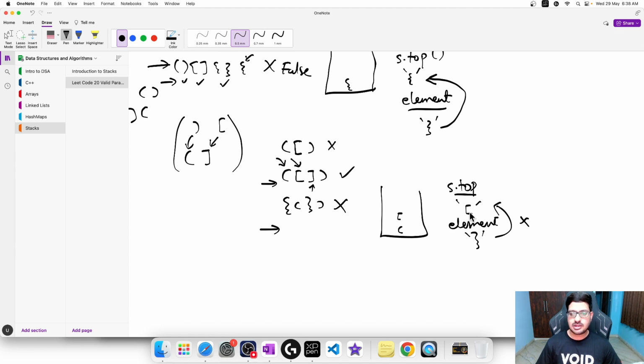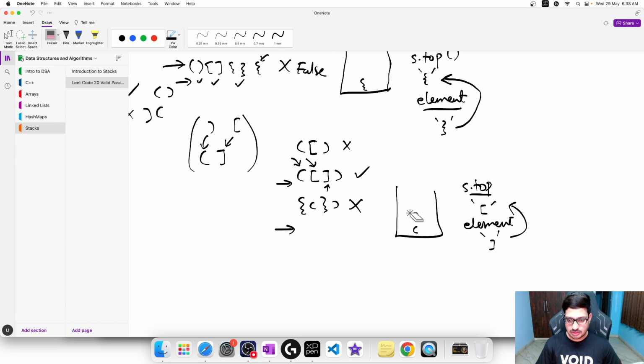At the top is this guy. And what is the current element? Current element is closing square bracket. So this is a pair, which means I can safely pop it, no problem. And I will move on.